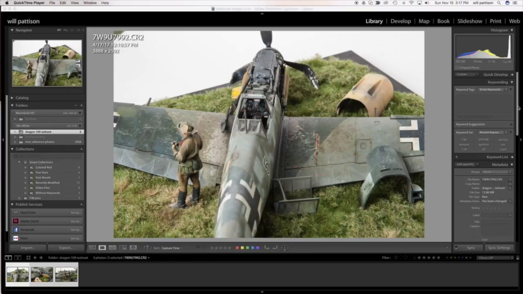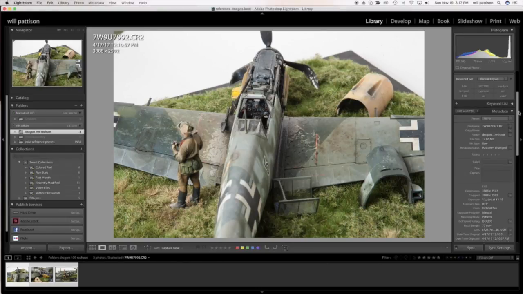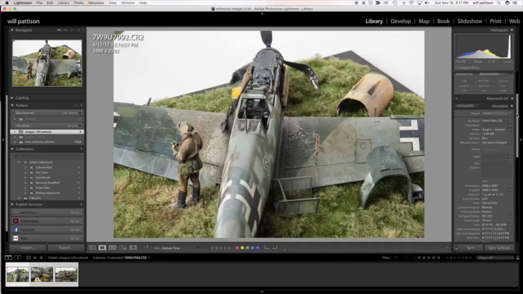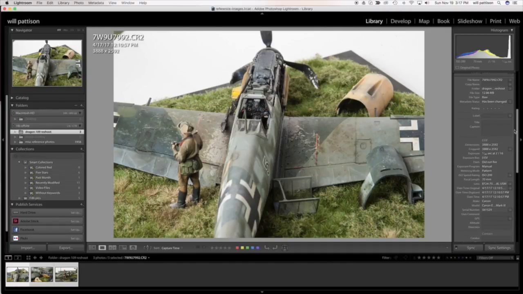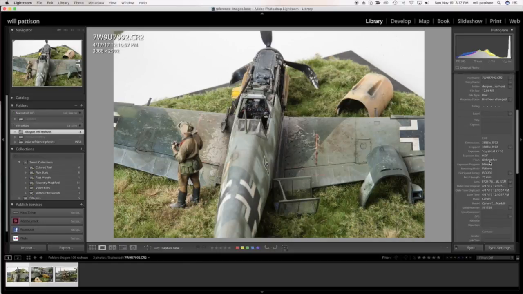The IPTC stuff is like all your copyright information. But what I want to talk about is the EXIF data. So you can see right here, I've got file name, folder, all that stuff. And then if you look right here, you can see all of the information about the photograph itself.